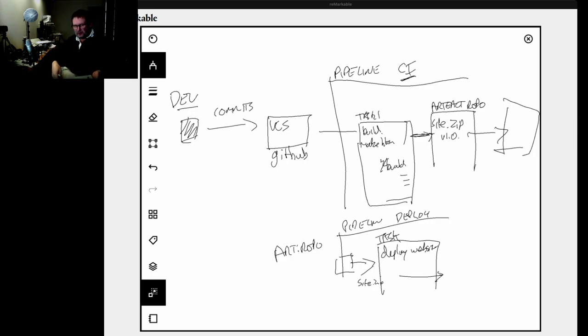That's the thing we've produced, and we can then deploy it. Why would we do that? Well, the main reason would be if the deploy went wrong for some reason, or if we had to roll back the deploy to a previous version. Rather than having to go back and rebuild everything all over again, we can just go back to the artifact repository and say, give me what it looked like at version one, and we'll just run the deploy part of the pipeline and redeploy it.